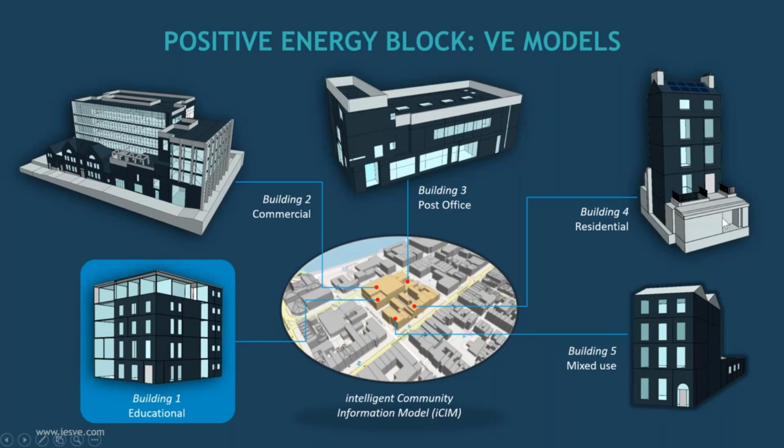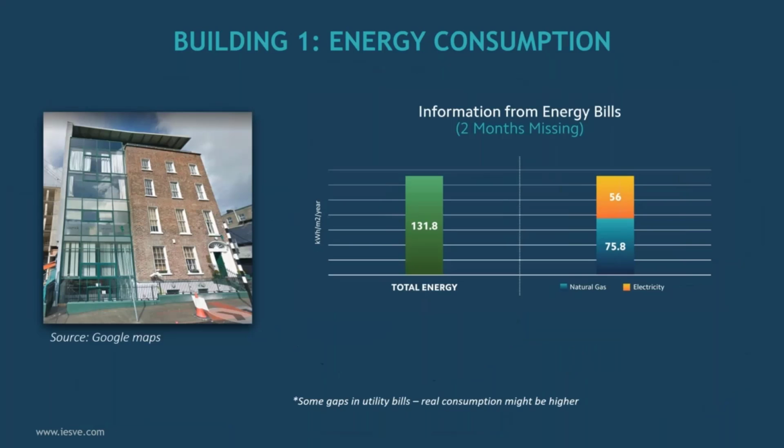In this particular presentation, I will focus on how we created the model for that educational building there. And so in the next slides, I will show you how the so-called baseline energy model was created. So basically, the first thing will be collecting energy bills. So we collected utility bills for both electricity and natural gas usage of this building. And obviously, I wanted to take this building because it's a very real case scenario in which the utility bills were only giving results every 2 months, and even 2 months of a whole year were missing. So we did not have information on that.